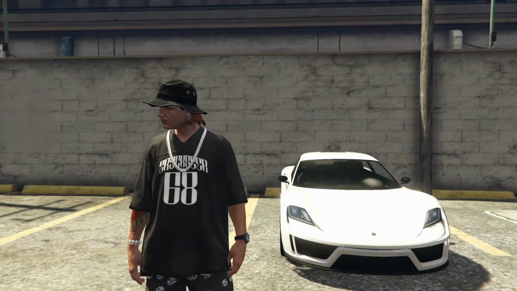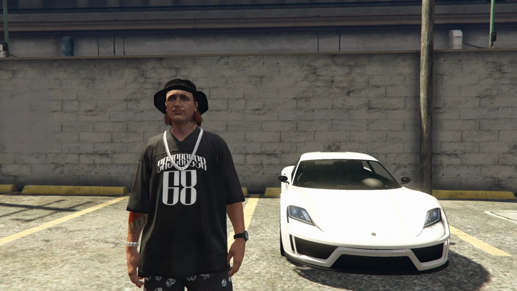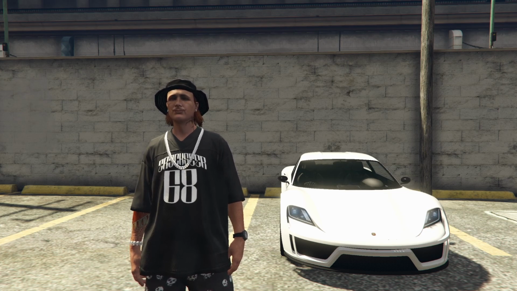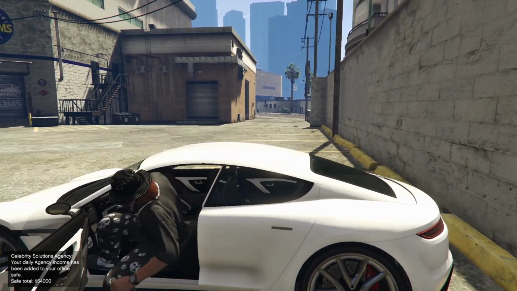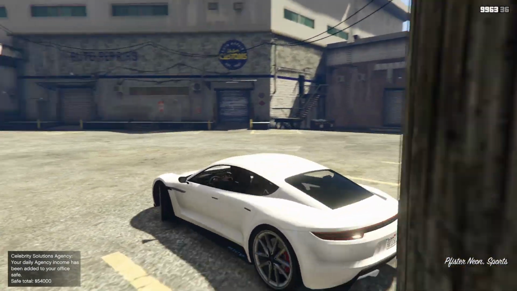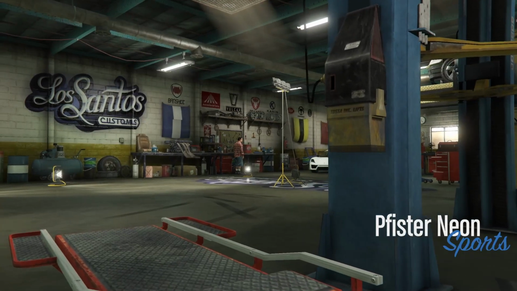Howdy boys, it's NPC and today we're going to be customizing the Pfister Neon, which is supposed to be based on the Mission E concept, which has turned into the Porsche Taycan. And then it's got a little more inspiration from other Porsche vehicles as well, such as the 918 and the 911 Spider. I think this is a phenomenal looking vehicle.